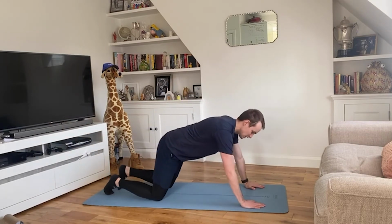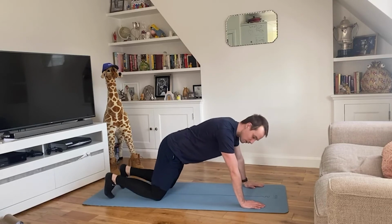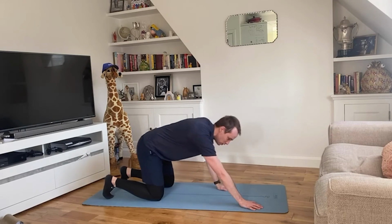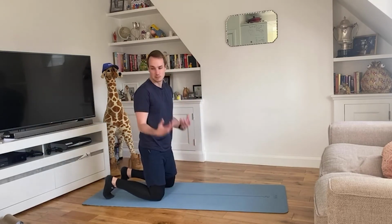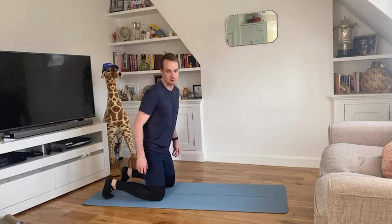So, press up position, hands below your shoulders in a half plank. And when you're all in a half plank, I want anyone in a full plank position for this one, because we're really going to challenge your arms. What I don't want you to do is get tired here, because there's going to be some more core work going on later. I don't want you to be too fatigued here to get through that, okay?